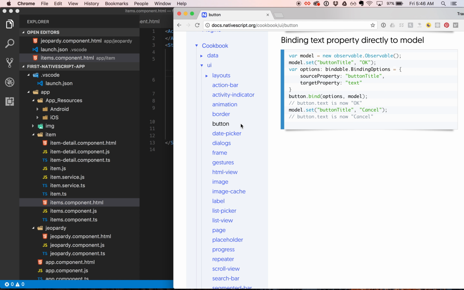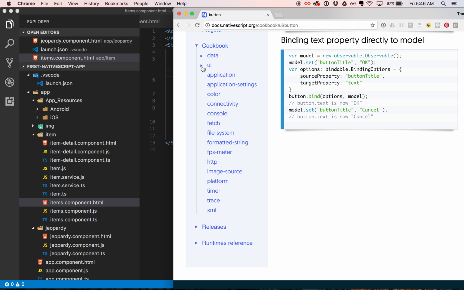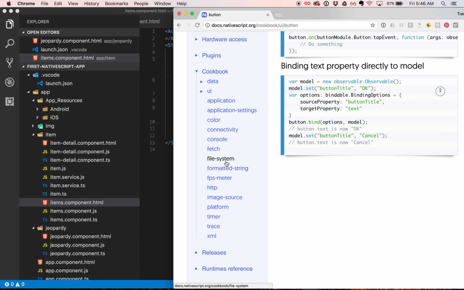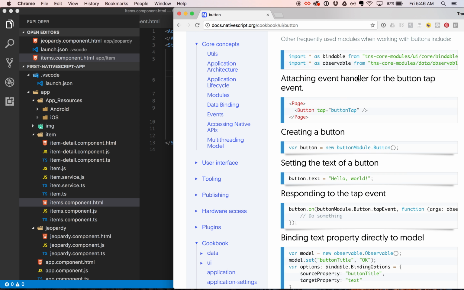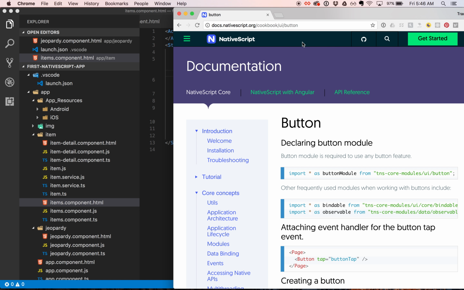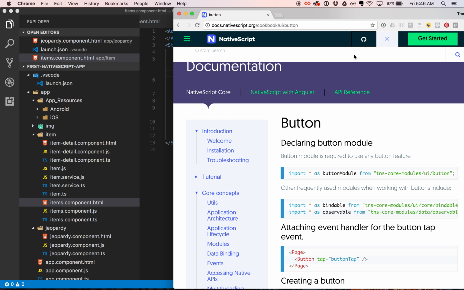So where are we? I think it's not the UI. I don't use our documentation very often. We can just search for it directly. There's a search bar at the top next to Get Started. Let's search for page transition. Or you can search navigation as well.